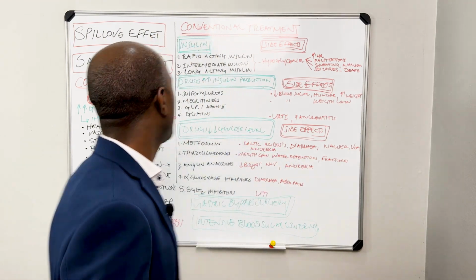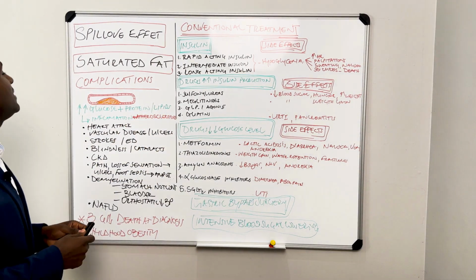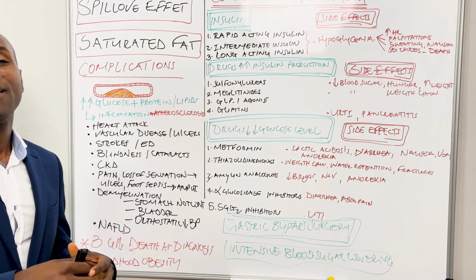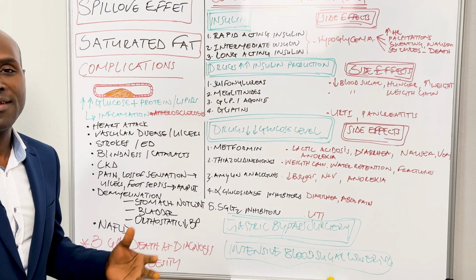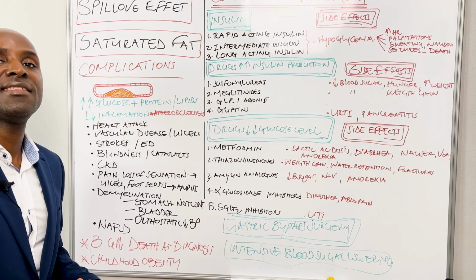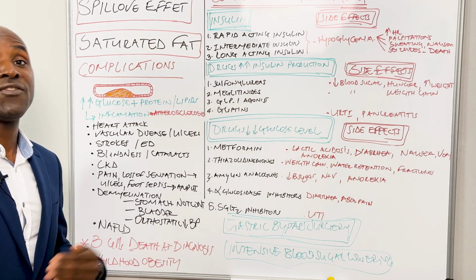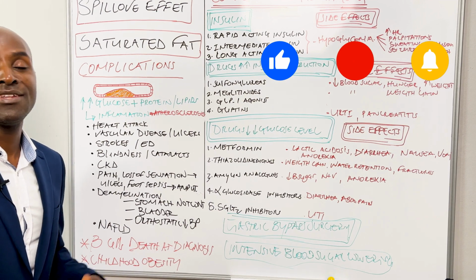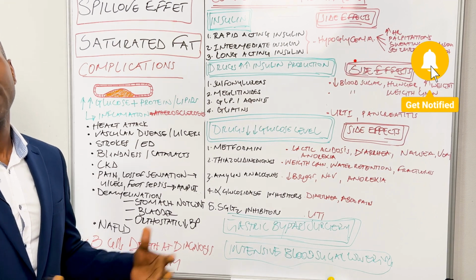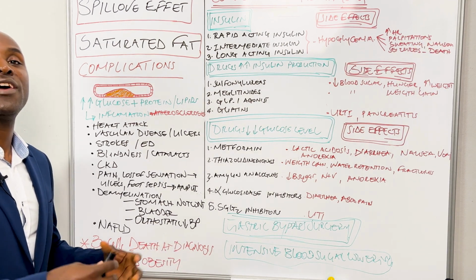Now, if you go to the body quickly, today it won't be hectic. If you can zoom in closer, please. What we have is the spillover effect. By the way, the fat cells in your body never increase in number. What happens is just that the fat cells swell full of fat, right? So if you lose weight, for example, it does not mean that your fat cells disappear. They just shrink. The same thing if you gain weight, it doesn't mean that you have developed more fat cells. No. Your fat cells just swell.